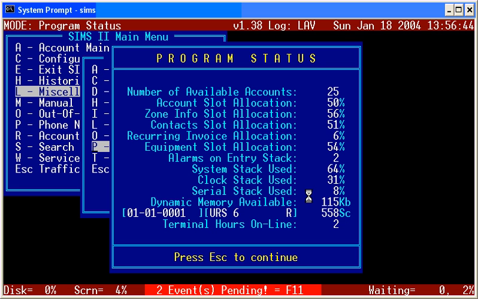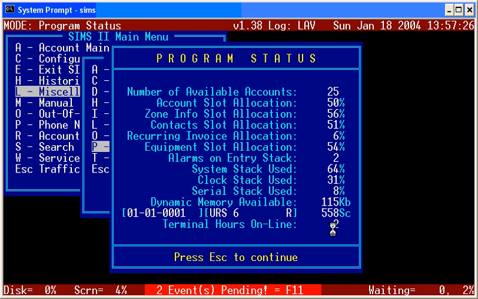You may not execute your SIMS2 program if there's less than 40 kilobytes. The more, the better. Probably you should always be a little alerted if you've got less than 60. 115 is very good. So if you're in the upper range, if you're above 100 KB, you're absolutely in, the term might be Fat City. If you go less than 60, it might be something to be a little bit concerned about. And less than 40, the program won't execute, so you know that you'll have at least 40 if you're running.